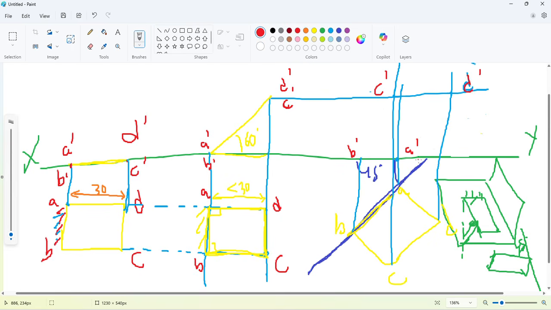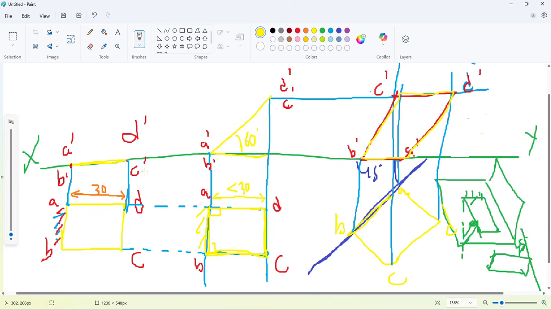Now connect these points, A dash, B dash, C dash, D dash. So this is going to be our rectangular lamina, which is at 45 degree with the VP. So in this question what we have done, we have considered a rectangular lamina for the first condition. Rectangular lamina is resting on HP, so the top view will be a rectangle of the same size as given in the question, and if you observe this rectangle from the front side, a straight line will appear on the reference line because it is resting on HP.